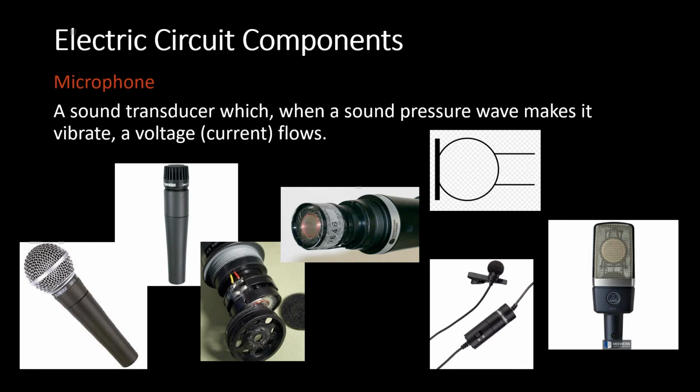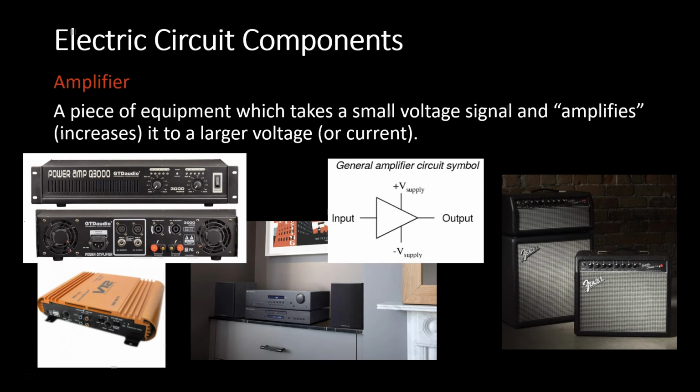But as I said, the microphone creates a very, very small voltage when the sound pressure wave hits it. So we need an amplifier to amplify that very small voltage and make it larger so it can power a speaker. And in the center of this slide is the symbol typically that we'll use for an amplifier in a schematic. Amplifiers come in multiple different sizes, multiple different shapes, and for multiple different purposes.